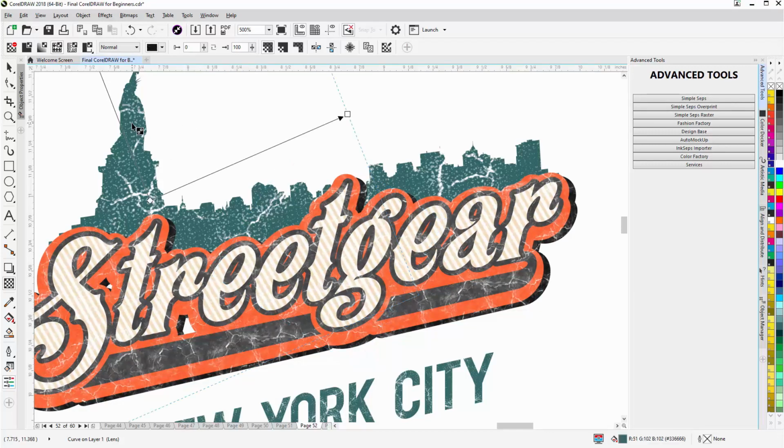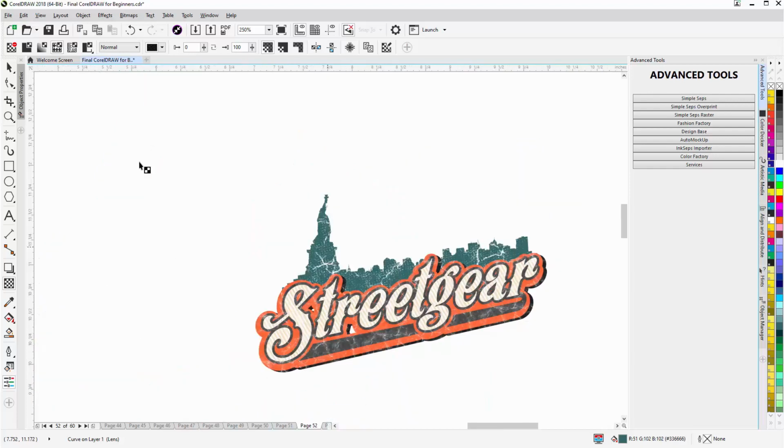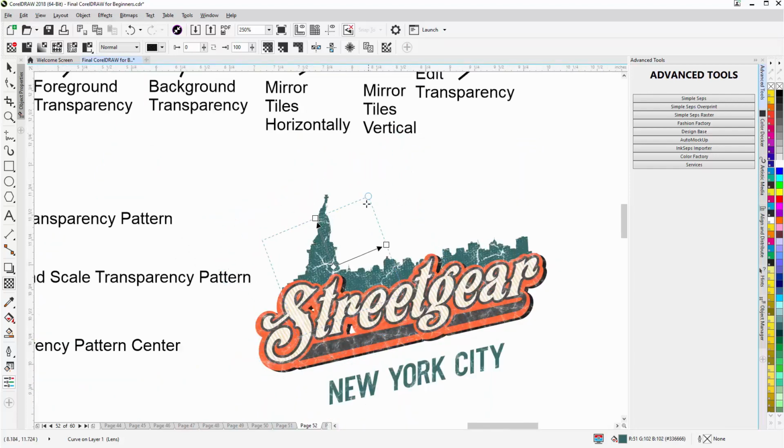We've got the same thing here. You can see the square there. All interactive and dynamic. If I want to give that some change to how that's being applied, I can do that. Same thing down here with the text. So the interactivity of working with the bitmap based on how it's inside of this square or rectangle now gives us the ability in CorelDRAW to really dial in these texture effects very easily and very quickly.